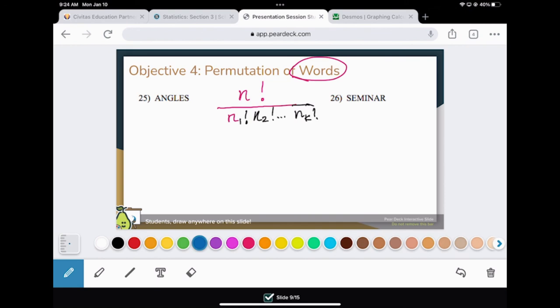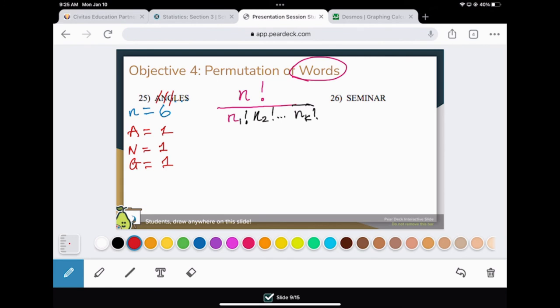Okay, so here's the step that I'm taking for this problem. It's been a while. So step number 1, I'm looking for n. N is the total letters that I have. So I'm counting 1, 2, 3, 4, 5, 6. I have 6 letters total. Step number 2, I go back and I'm counting how many of each letter. For example, letter A, I have only one A. This is what I would do: I would cross it out because I've already counted it. Then I will move on to N. Look at N, I have only one N. Then for G, I have only one G. That's how I came up with the number. I'm counting how many I have.